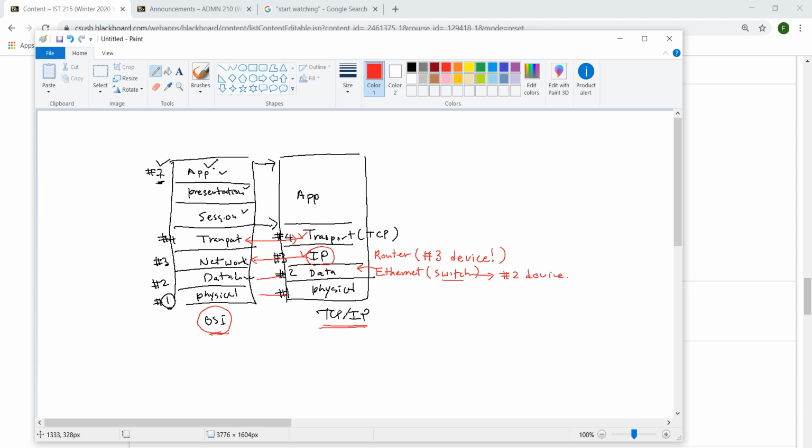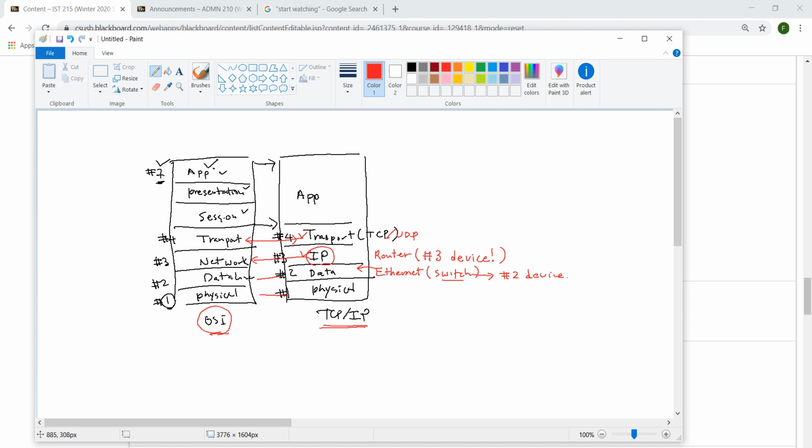And then on top of IP, there's the TCP layer, TCP or UDP. We'll talk about UDP later.